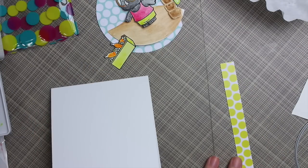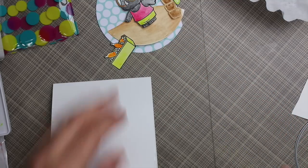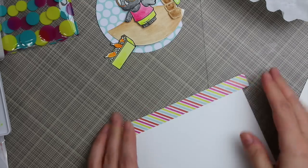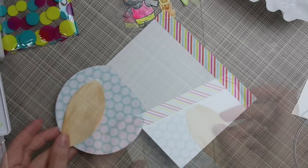I'm thinking sand here. I was thinking of stamping. There's a little sand stamp in that set, and I thought of this after I was done, of course. I was like, oh, I should have stamped that all over that as well. It would have looked really, really cute, but hindsight. So I did that, set that aside to dry as well.